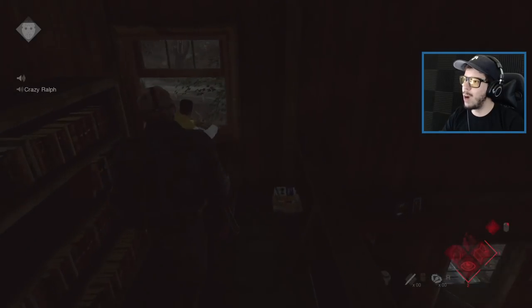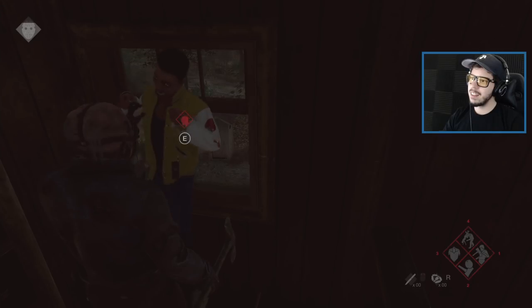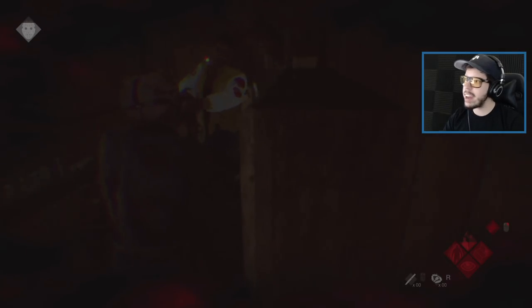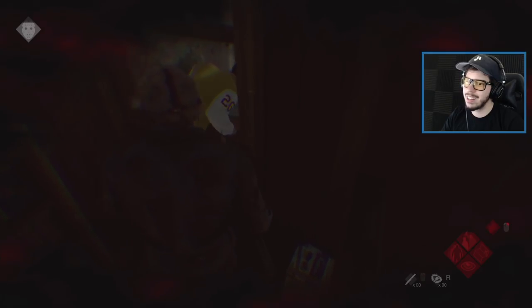Oh, now you're screwed, bro. Now you're screwed. Come on. I can't execute him. I can't execute him. Jason, I have a glitch. That's like what I had. Kill them. I got him stuck in this window, look. Oh my goodness.